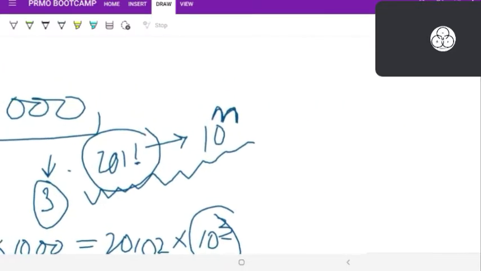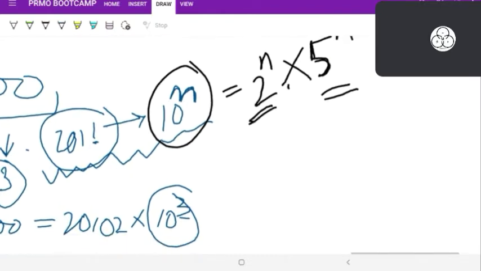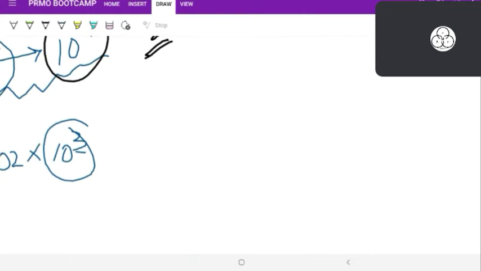So how will we find the value of this 10 to the power n? Simply prime factorizing 10, we have 2 to the power n into 5 to the power n. We can find out the value of indices of 2 as well as 5, and then we will multiply them to get the answer. Let me solve. I guess most of you have already solved this.